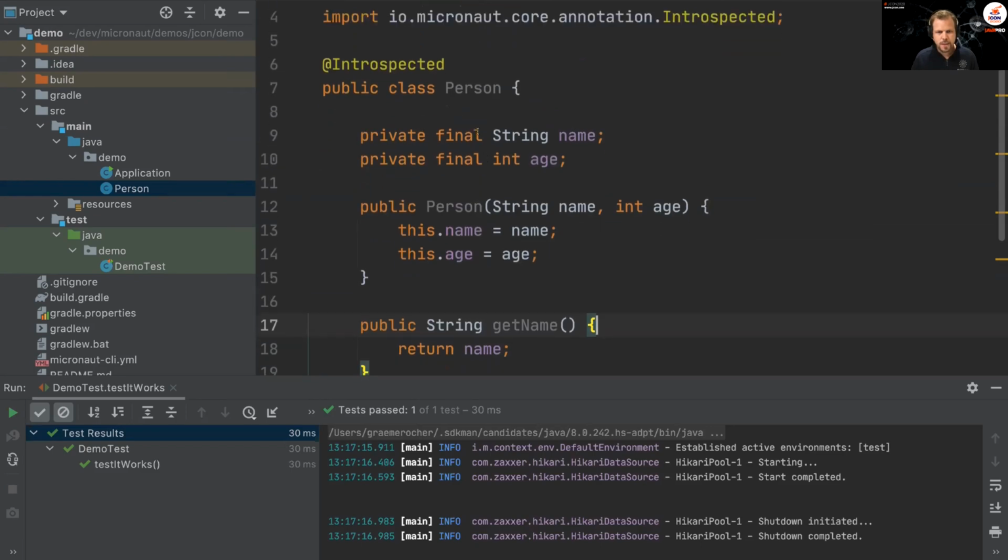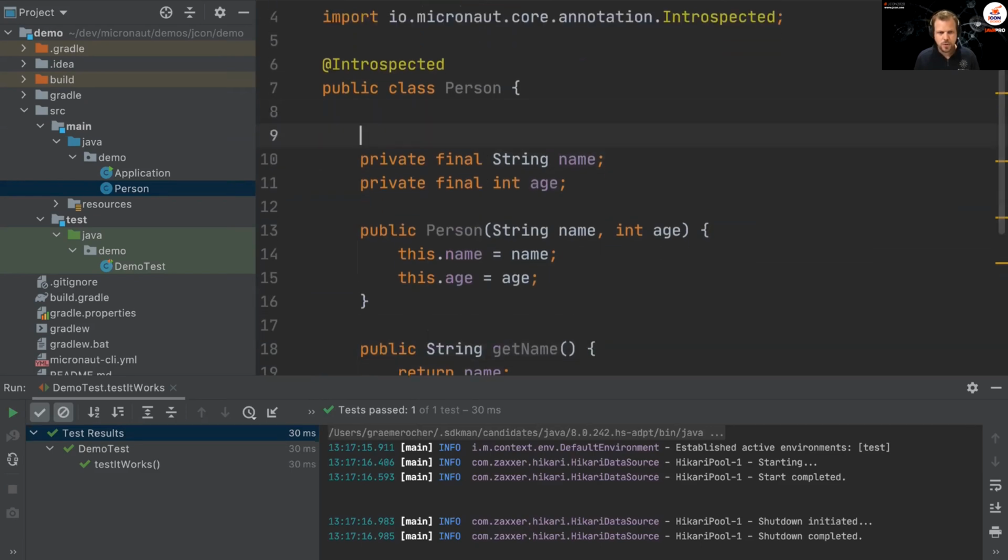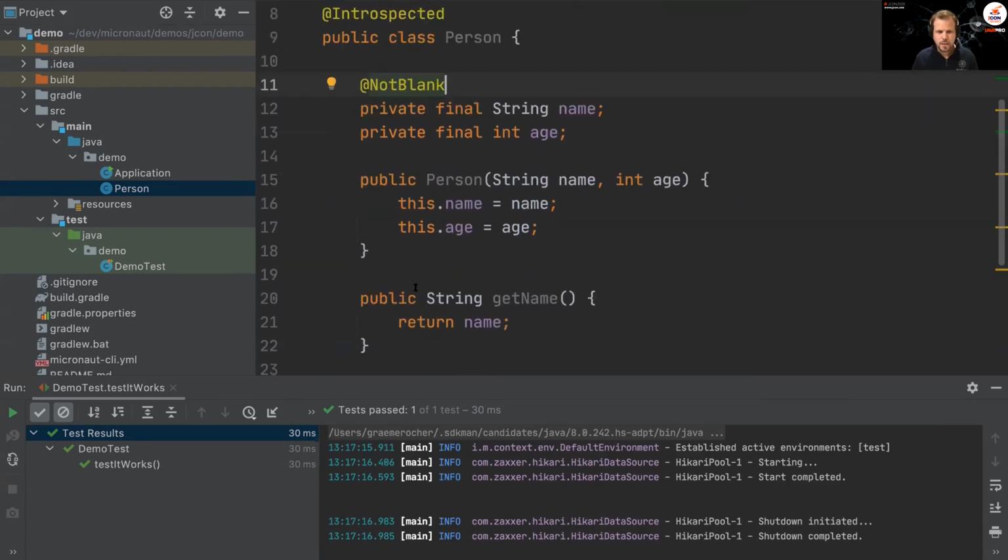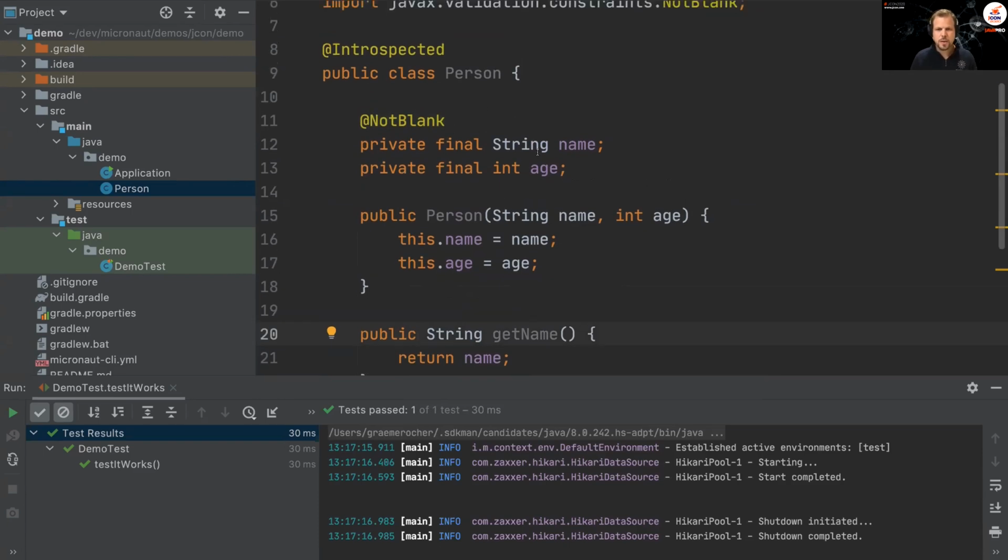And maybe you want to add validation rules. So this should not be blank, for example, and maybe we want to constrain the size. Now, one thing that's interesting here is that in a regular Java framework where you have to do everything at runtime, the framework would have to reflectively break Java encapsulation rules by going in and accessing this private field to get the annotation information on it.